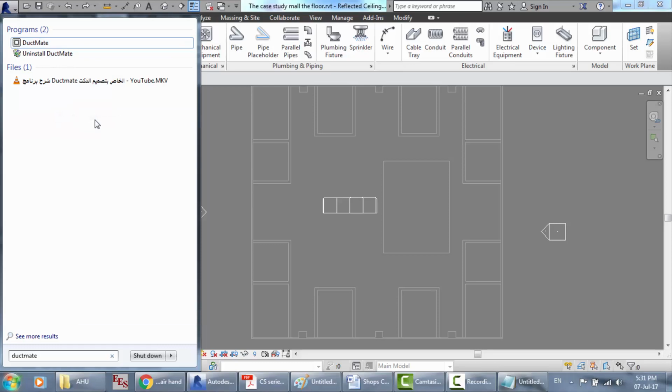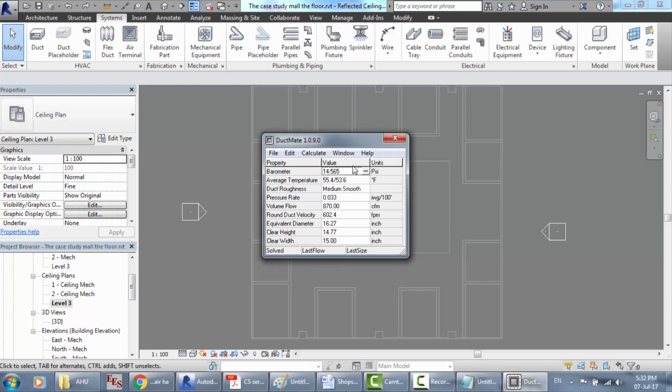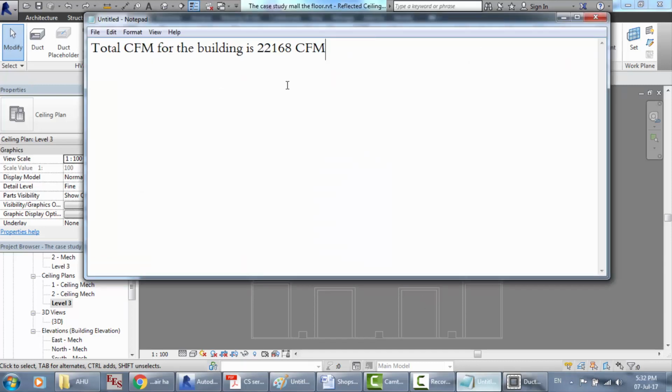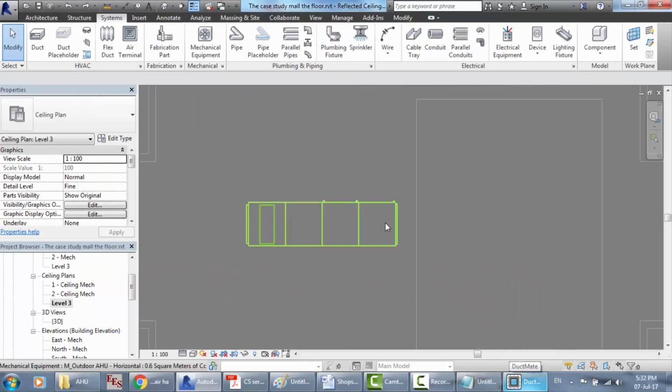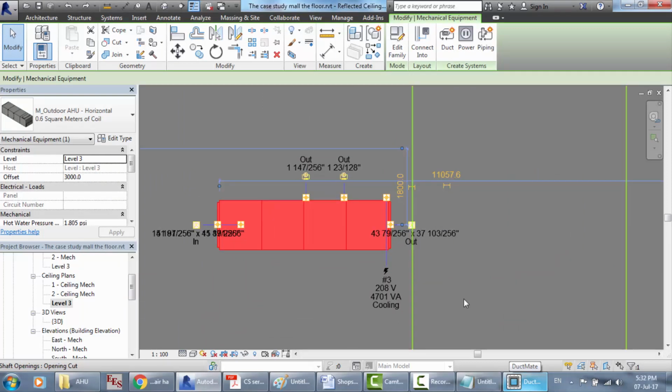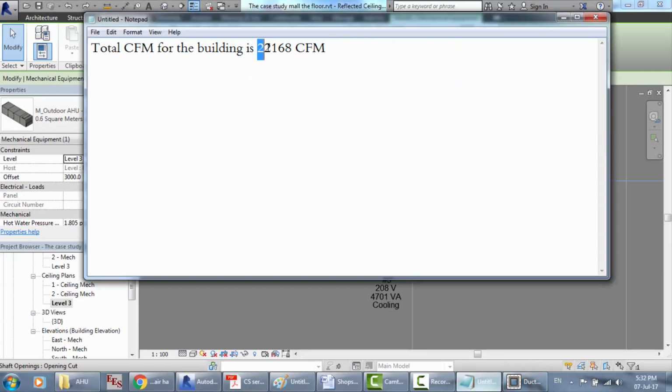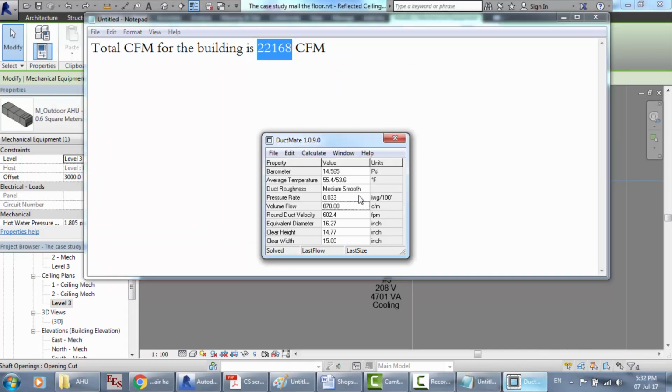Right click and run as an administrator. Okay. So here we're going to use the equal friction method as we talked about. Here is the total CFM for the building, but we only need this for the sizing. Gentlemen, this size you have to know, what is the duct, 22168.